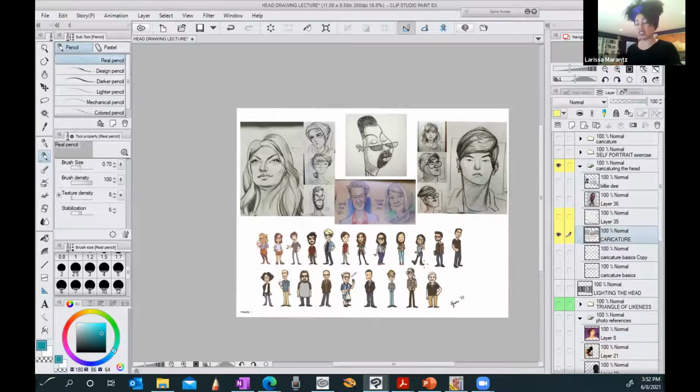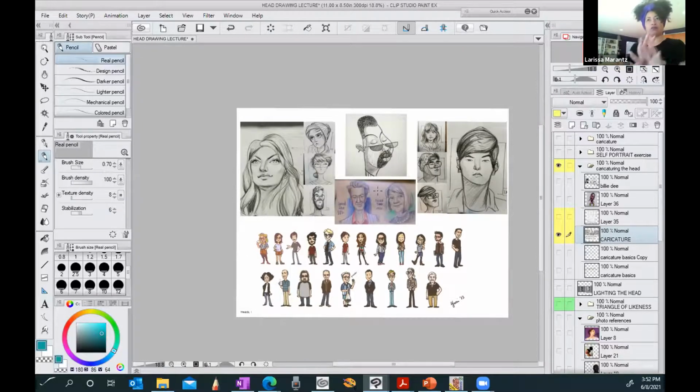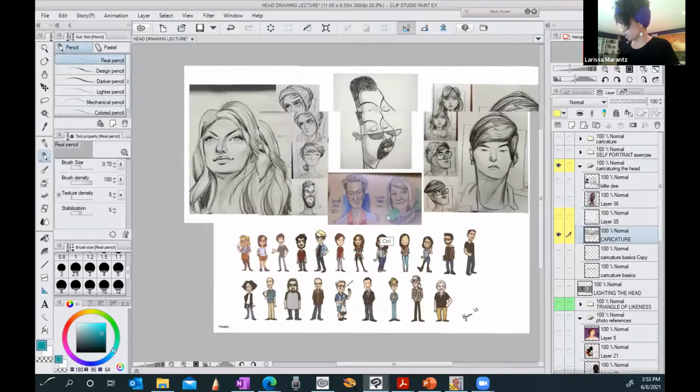Another thing that's really helpful is if you draw an average head, and then you look at the person that you're caricaturing and you look at how their face differs from the average head. So this person has eyes that are further apart, or this person has more mass on the bottom of their jaw, or this person has hardly any forehead compared to the average person. You're trying to look for the differences between the person you're drawing and the average head, and you're exaggerating and increasing the difference between those things. And that's basically what caricaturing is about.